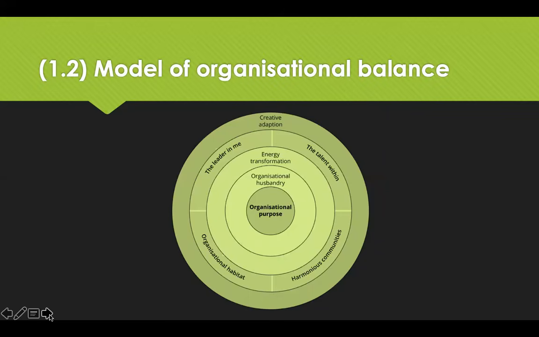So the model of organisational balance by Foster said that this is a people-led approach, moving from the socio-technical approach, and it focuses on the interrelationships between human interactions within the organisation and the purpose that it is the human systems that determine the organisational performance. The model aims to increase organisational performance and self-development to a self-sustaining system by considering things that are in this interrelationship. So the purpose of the organisation, why does it exist?